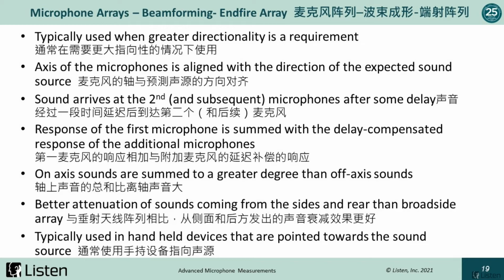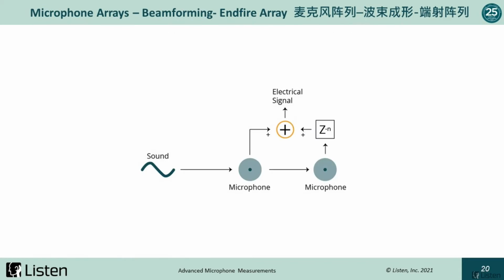These are typically used in handheld devices that are pointed towards the sound source. And here's a little schematic of a simple beamforming end fire array where we have the sound source here, and then we have two mics that are different distances from the source but on the axis of the source, and then we have some delay compensation here, and then the electrical signal goes out after the delay compensation and the two microphone signals are summed.